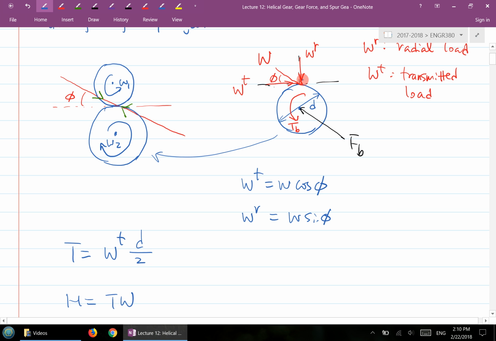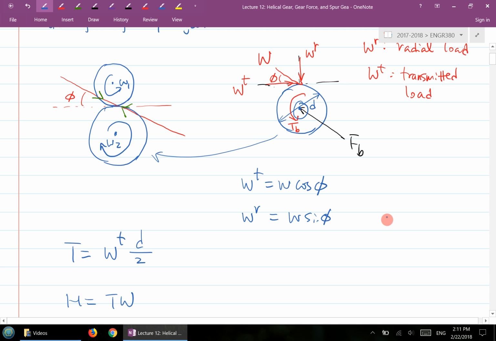This is the force when you have a pair of spur gears acting together. That's the free body diagram, the force distribution. At the end of the day, we're doing stress analysis or design for the gear, but we also translate all the information to the shaft we're designing. If you imagine you have a shaft here, this WT and WR will ultimately translate to the shaft location.